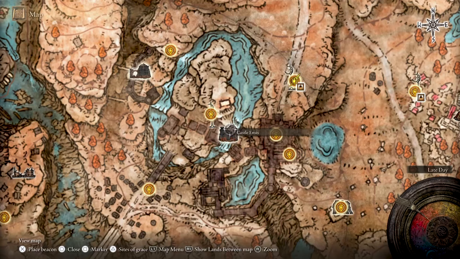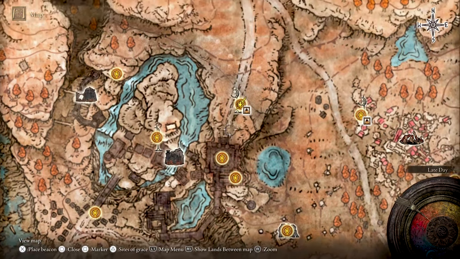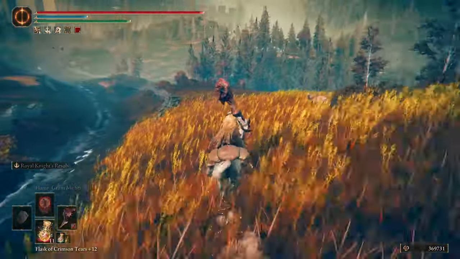After completing Castle Ensis and beating Rellana, you end up in the High Road Cross Site of Grace in Scadu Altus. From here, you take this path to the east to Moorth Ruins.